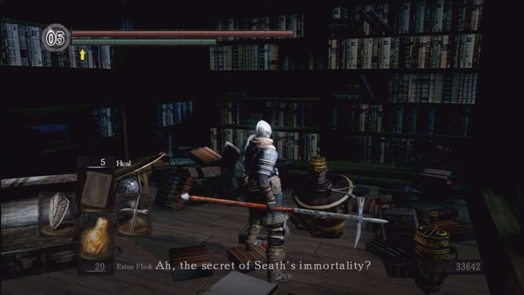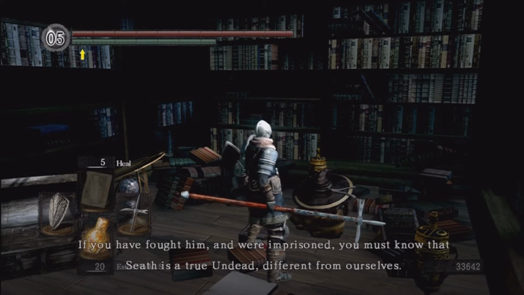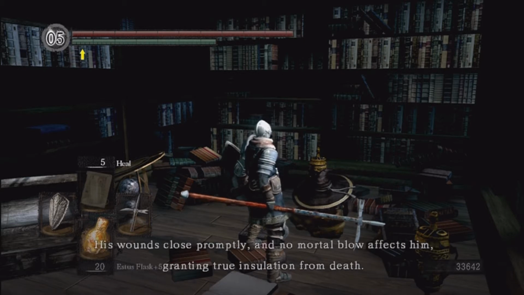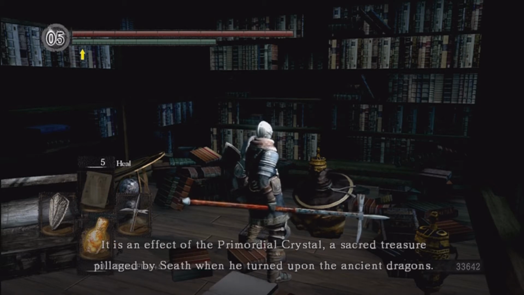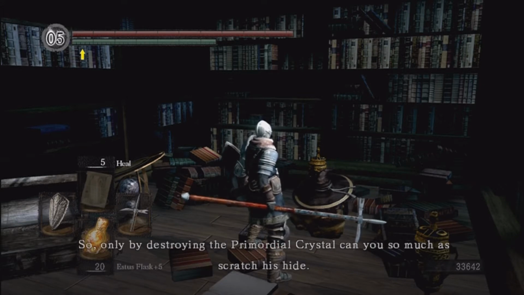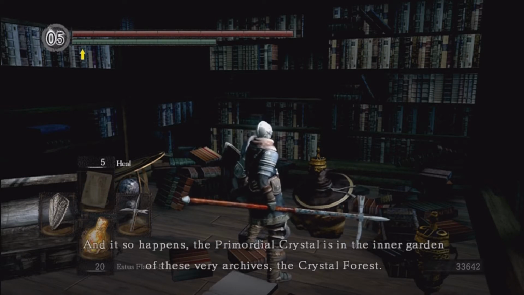The secret of Seath's immortality. If you have fought him and were in prison, you must know that Seath is a true undead, different from ourselves. His wounds close promptly, and no mortal blow affects him, granting true insulation from death. It is an effect of the primordial crystal, a sacred treasure pillaged by Seath when he turned upon the ancient dragons. So only by destroying the primordial crystal, can you so much as scratch his hide? And it so happens, the primordial crystal is in the inner garden of these very archives, the Crystal Forest.